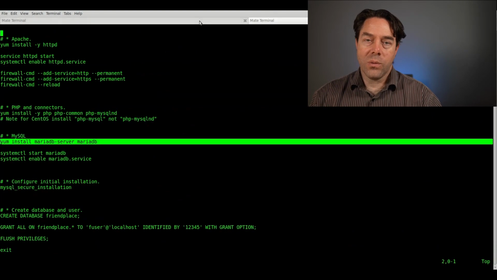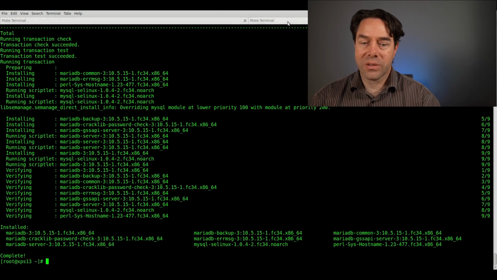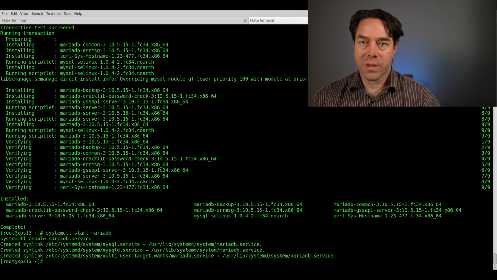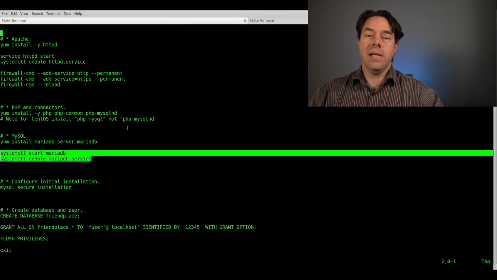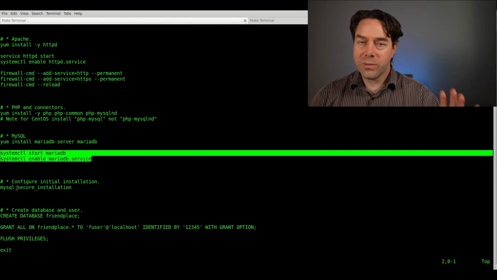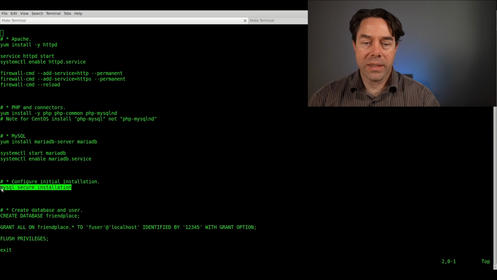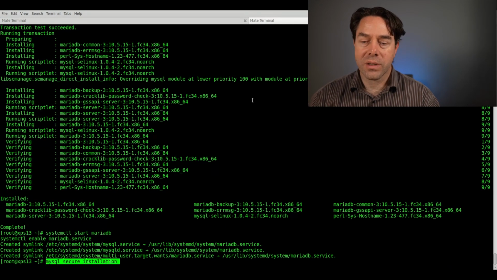All right, so now, as before, we're going to start the Maria database and enable it to be started automatically at system boot, because we want it to be automatically started. Now, installing the database software is one thing. We've done that. We need to set a root password on the database so that we can log in. This MySQL secure installation script is going to configure some basic security stuff for us, and it's going to configure our MySQL connector.